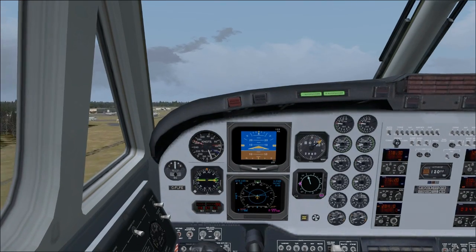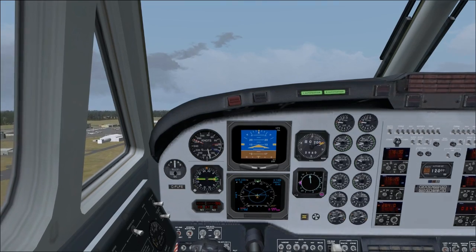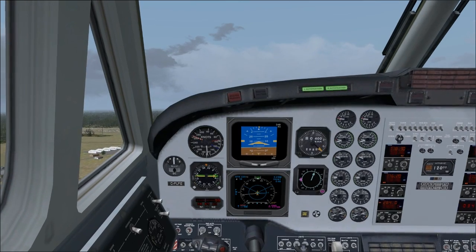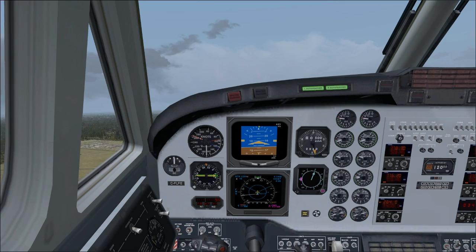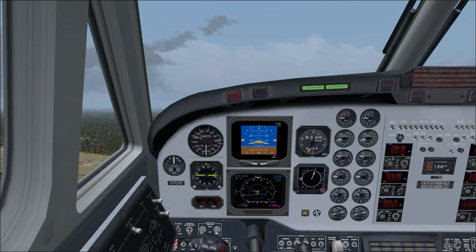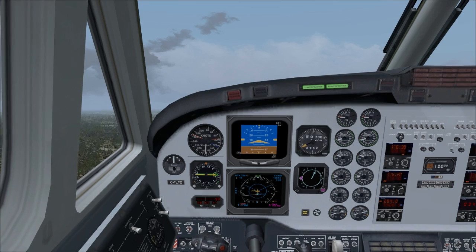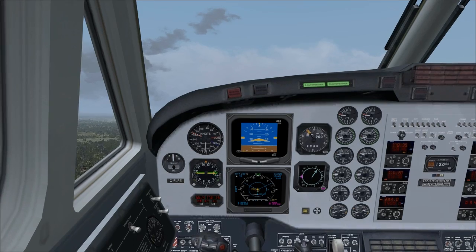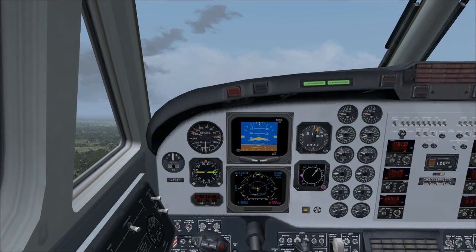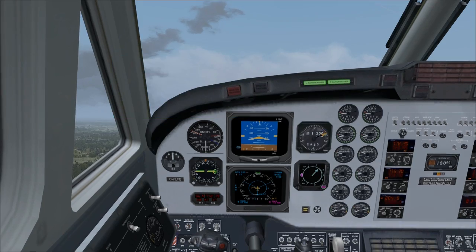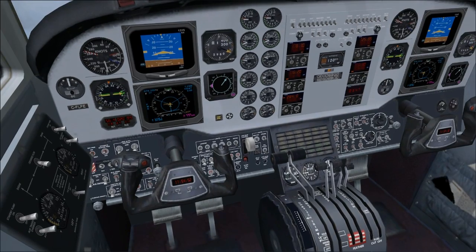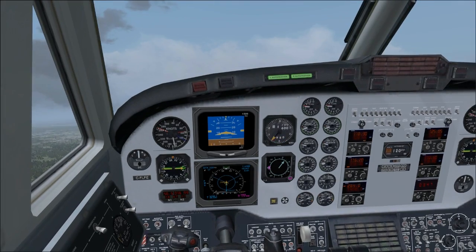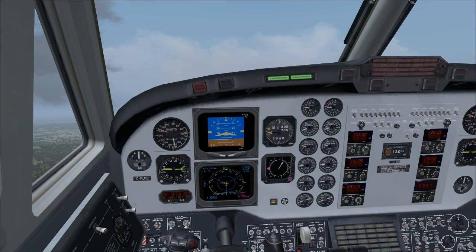Yeah. And another thing is there's not much variety in the payload or the flights you get. Now, what I mean by that is your cargo could be different, your passenger count could be different, but it uses 170 pounds per person like an airliner would, which is kind of silly because I wish it would just give you a random weight for each passenger between a range of numbers. Say like 130 to 200 would be a good range, so you can have different weights for each passenger. That would be nice, because GA flying, you can just ask the passengers how much they weigh.